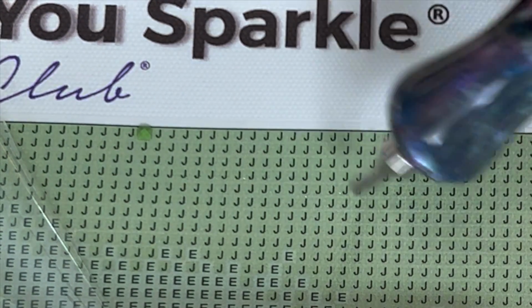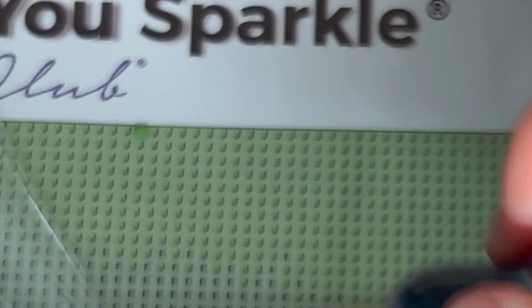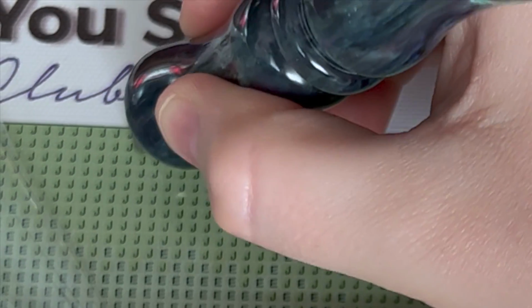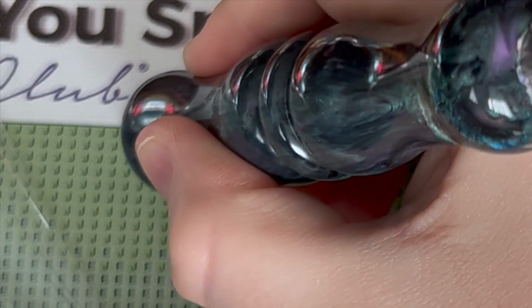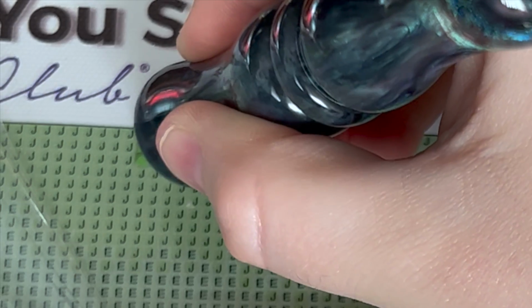Now, Diamond Art Club squares, you can see if I can zoom in even more, you don't see much of a grid anymore. It's very, very faint. It's there, but it's faint. The goal in placing squares is you want each little diamond to go directly over its symbol. So directly over the J, right in the middle. If you place it a little bit off, in the end, it's not going to line up as well. I'm going to just move them over a little bit. Looks like they want to be moved over a little bit.